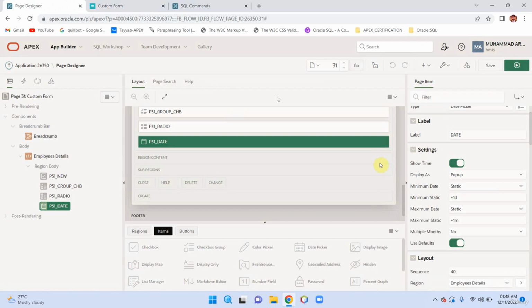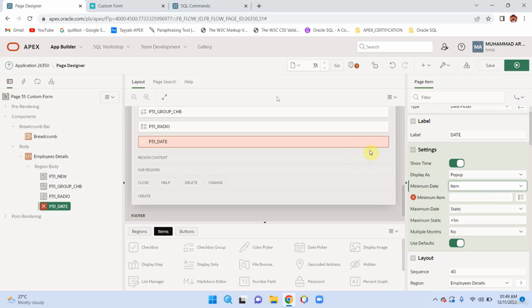Similarly, if you want to provide a query for minimum date and maximum date, you can provide the query. For example, minimum date is based on an item.